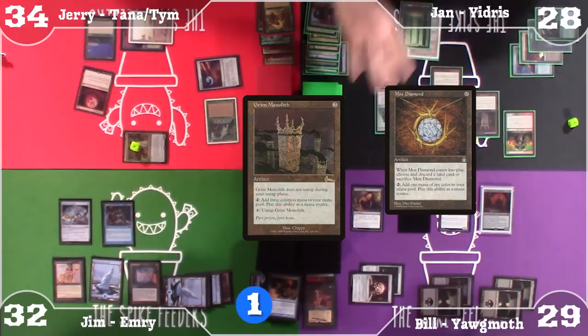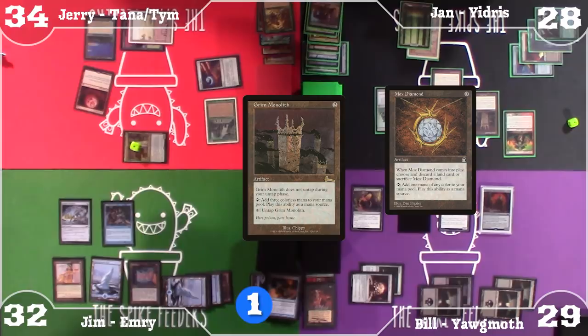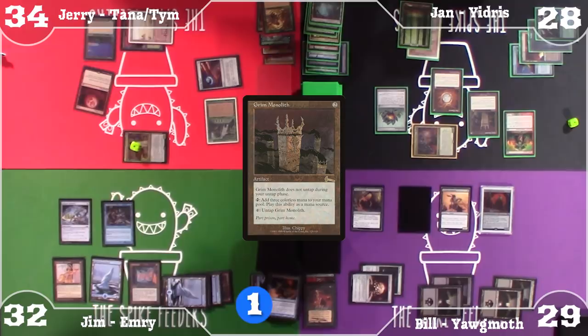So, Mox Diamond on the stack. Okay. I have no effects to Mox Diamond. Okay. So, Mox Diamond ETB, I'm going to discard this Mysterian Forest. Okay. Grim Monolith on the stack. I also have no responses to Grim Monolith. Okay. I'll add three more colorless.